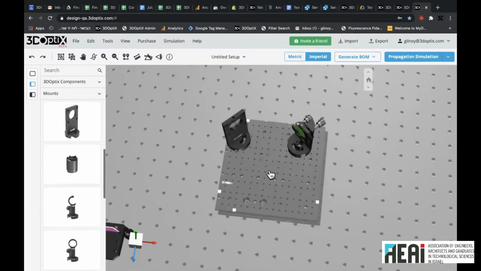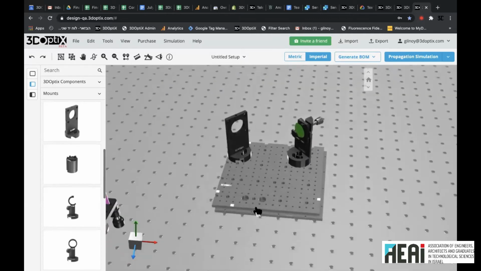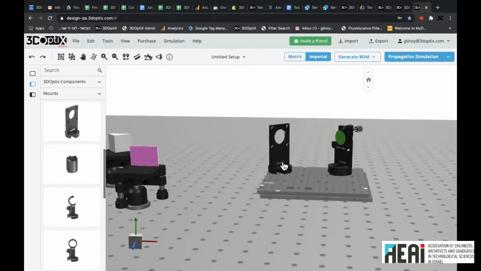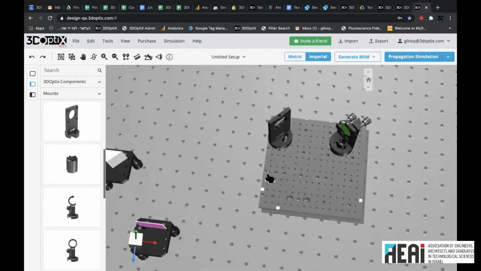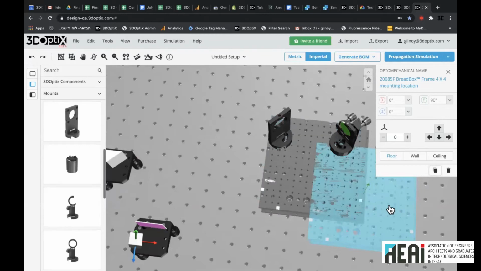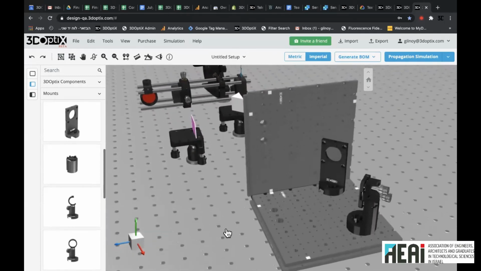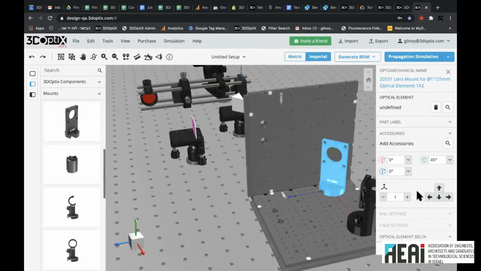We also allow to do this in 3D. Keep in mind that in the 3D optics mounts, some of our mounts have discrete heights. And this height is similar to the grid here. So if in 3D optics you take a board and you can turn it to a wall, you would see in the software, you would get a wall which creates a very nice mounting location.